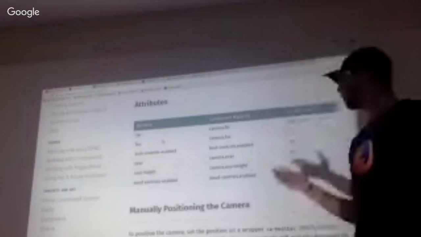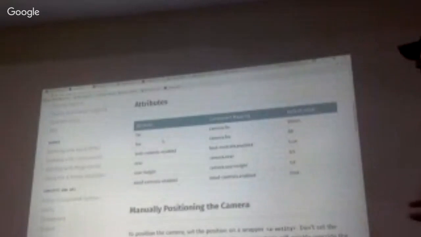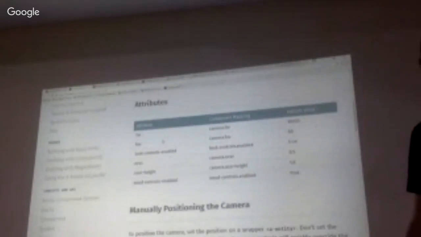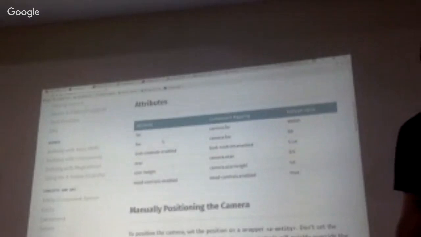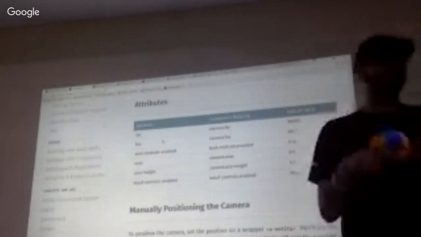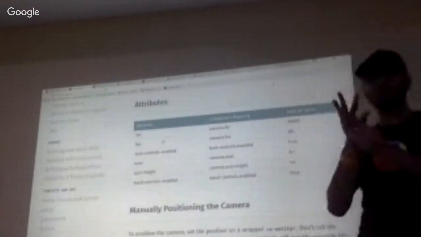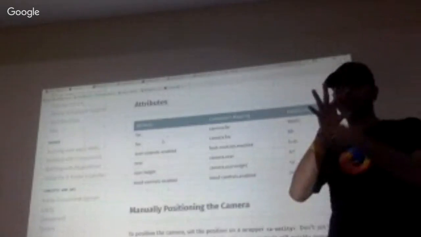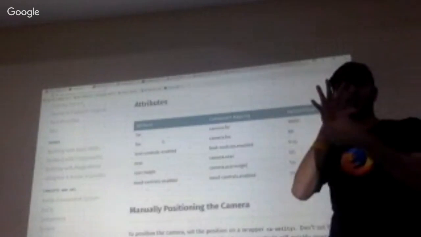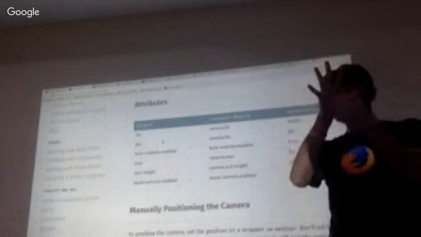So what field of view do you want to define for the camera? Field of view is basically not distance but angle, right? How is the angle defined? Let's say this is a phone. This theta is the field of view. So the camera is projected like this. This is the field of view.